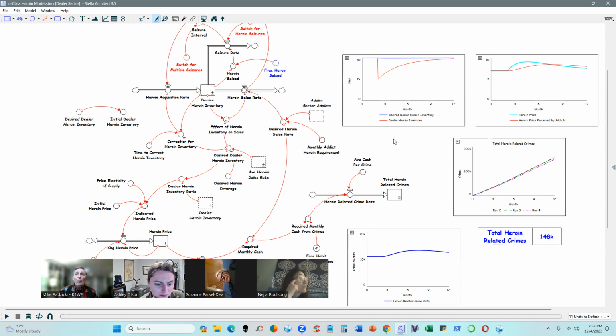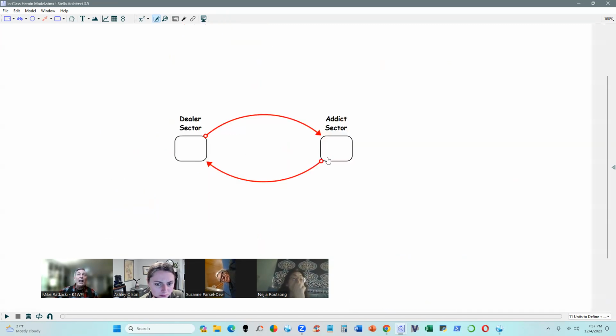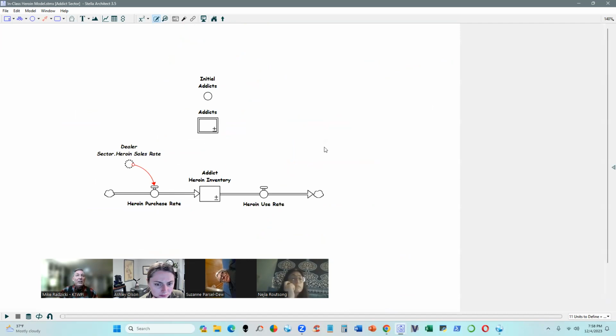So it would probably make sense to push on and say, can we add some of what we call policy space on the demand side? Like, what if we spent resources getting these folks into a methadone program or some sort of facility that helps them kick the habit or at least reduce it, that sort of thing. Or you could try subsidizing them so they don't have to commit the crimes, make it publicly available. If you go to the clinic, it's free. You don't have to commit crimes, this sort of thing.